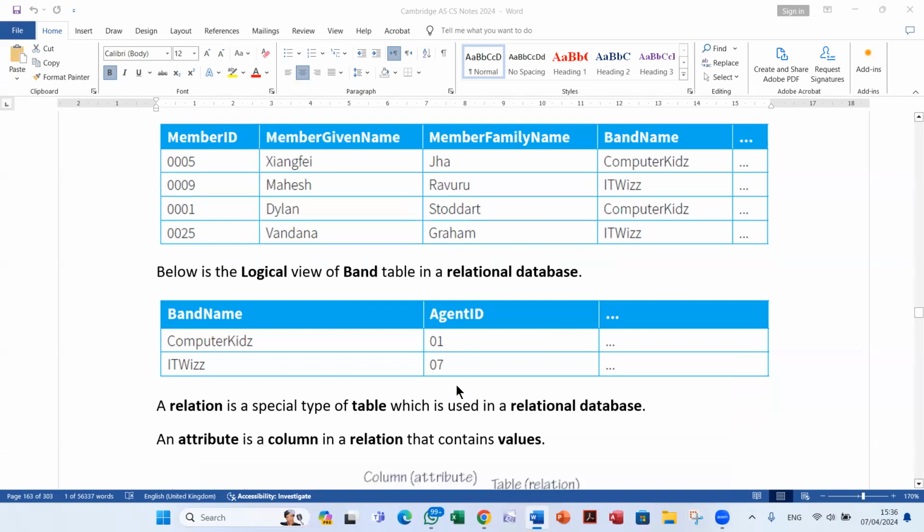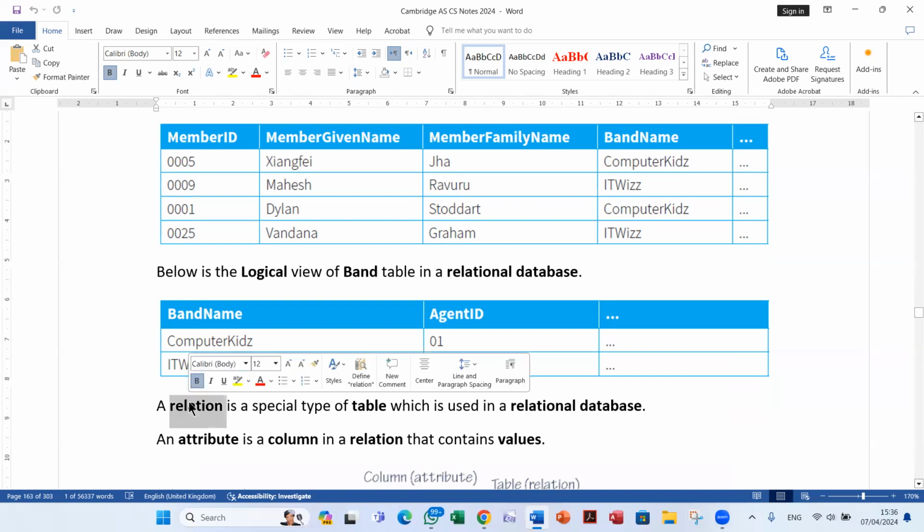Just look at the definitions. A relation is a special type of table which is used in a relational database. Here we will face many words with the same meaning, and this may cause some confusion.